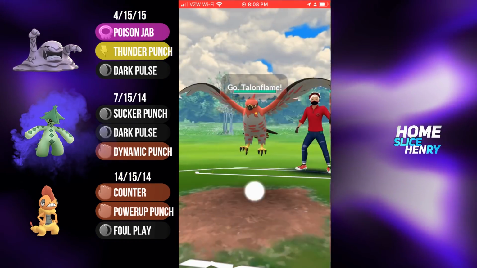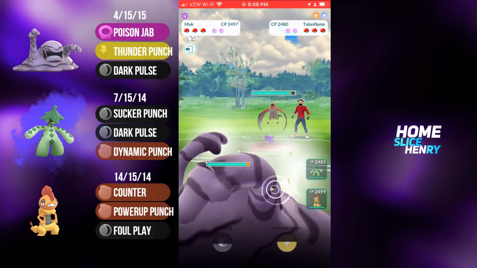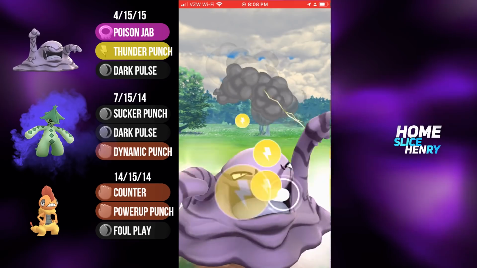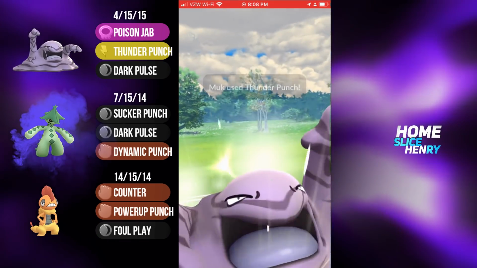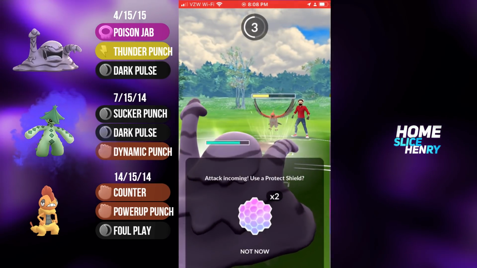Hopping to the next match, leading Kanto Muck into Talonflame. This is a pretty decent lead for Muck, thanks again to Thunder Punch. It is going to be able to outpace the Talonflame as well. Throwing just before Talonflame is able to reach a charge move. Thunder Punch is able to connect, and Talonflame fires back with a move.